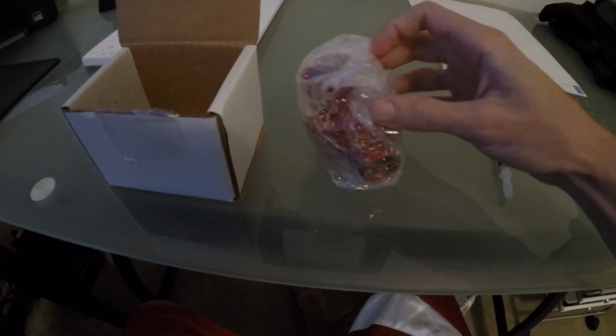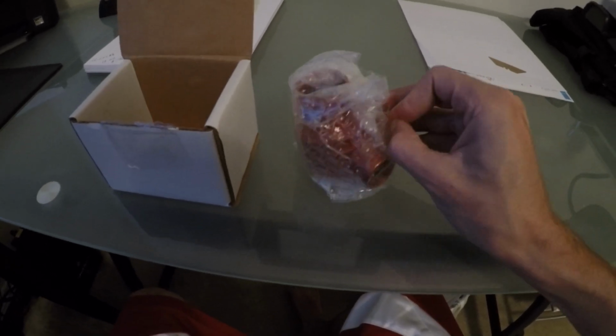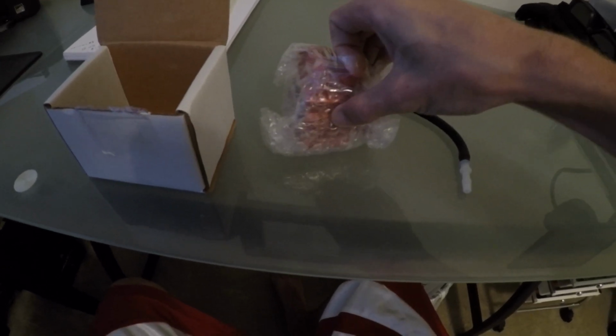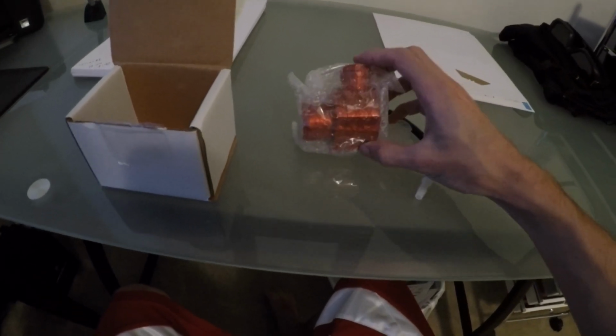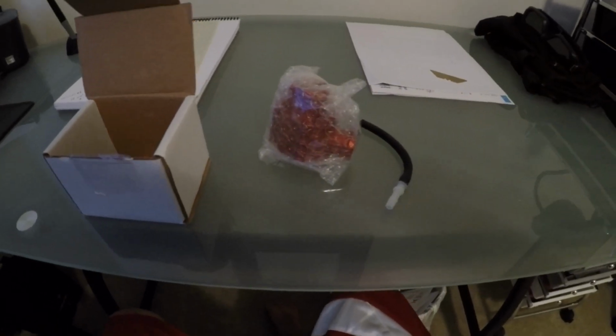There's a little bit of question since I'm still kind of on that stock. I was waiting a little bit to flash the map on this, but from what I saw online, it looks as if this can be installed on the stock tune. So I do think just to try it out, see if I notice any difference, I'll go ahead and put it on. But we'll see really how this makes a difference here. This packaging is a little difficult. Let me get this off and I'll be back with you.